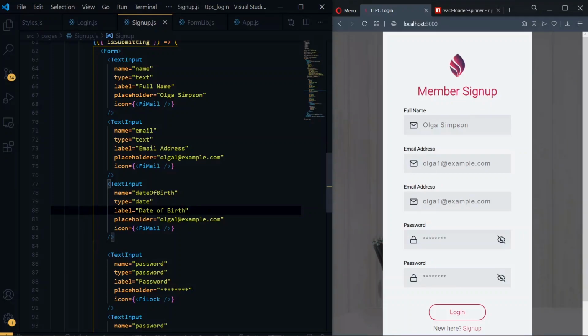For the date field, we'll get rid of the placeholder property since it will not be needed.